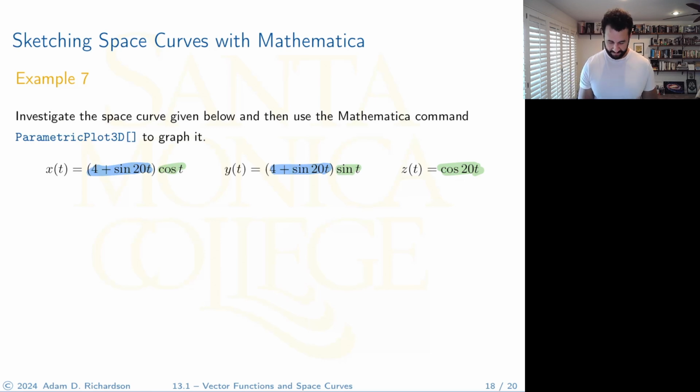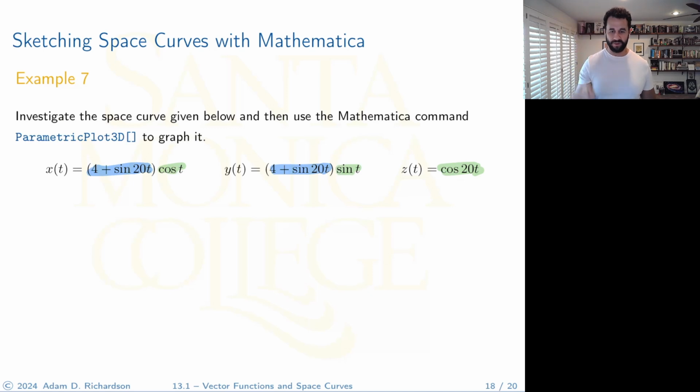What else do we got here? One thing to keep in mind is we've got circular stuff going on, but we also have this going on in terms of z. So z is still going up and down. Try to put these together in your mind: lean back, close your eyes, stare at the wall or the inside of your eyelids, and think about spinning around in a circle but also going up and down while you do that. Kind of like this. If you look funny, that's okay. That's basically what it looks like.